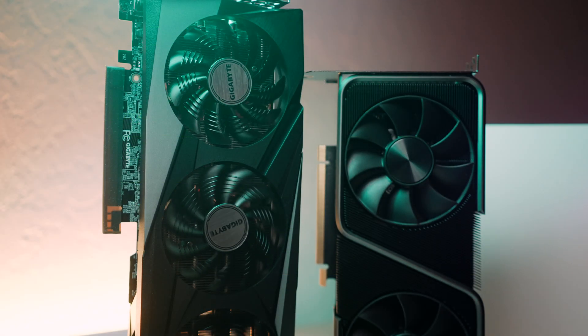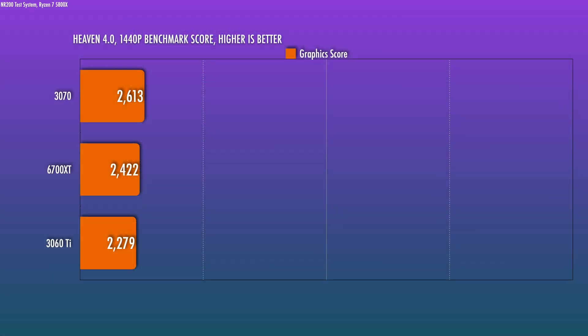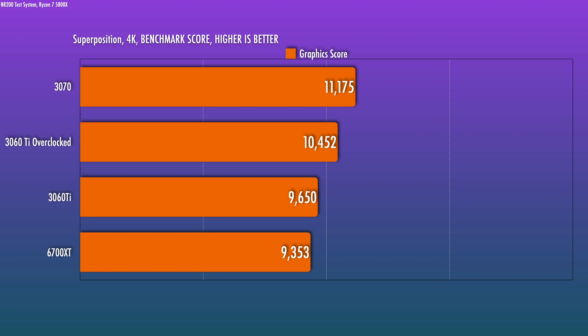None of these cards are tremendously hard to keep cool, so you shouldn't have any difficulty with the overclock, despite all these cards pulling well over 215 watts. In the Heaven 4.0 benchmark, you see that the 3070 FE gets about 15% higher, which is what we expect. I'm throwing the 6700 XT into the mix just to give you a baseline, since that card is often in the conversation and a little more available recently, but at a high price. Looking at the overclocked results, the overclocked 3060 Ti isn't quite there yet to the 3070, but it's promising — that gap seems to be about halfway closed. In Time Spy Extreme, it's a similar gap and the overclock yields about the same gains. Superposition tells the same story; that gap is about halfway closed.